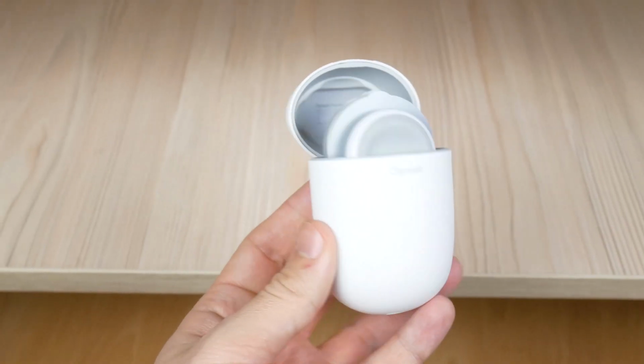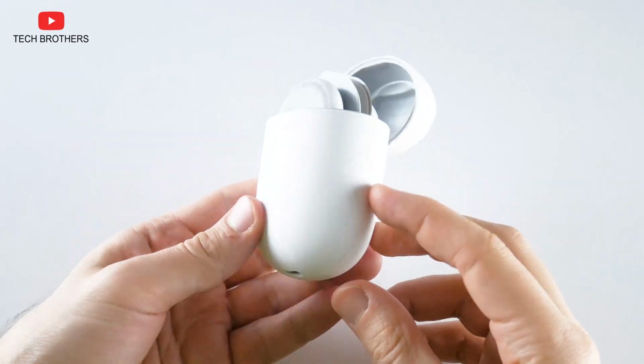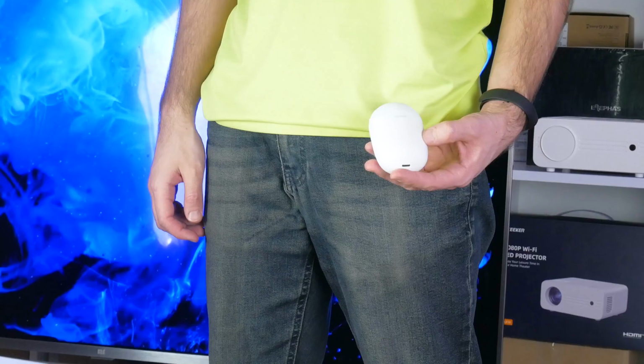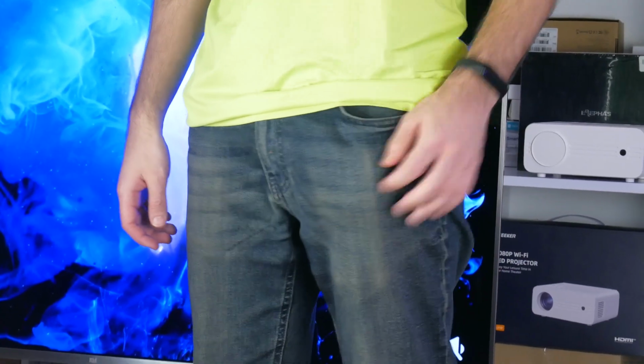Overall, Olynvolt Pocket is made very well, and it looks like expensive medical equipment. However, the most important thing is the pocket size of the charging case. You can take it everywhere with you. The case even fits in a jeans pocket.